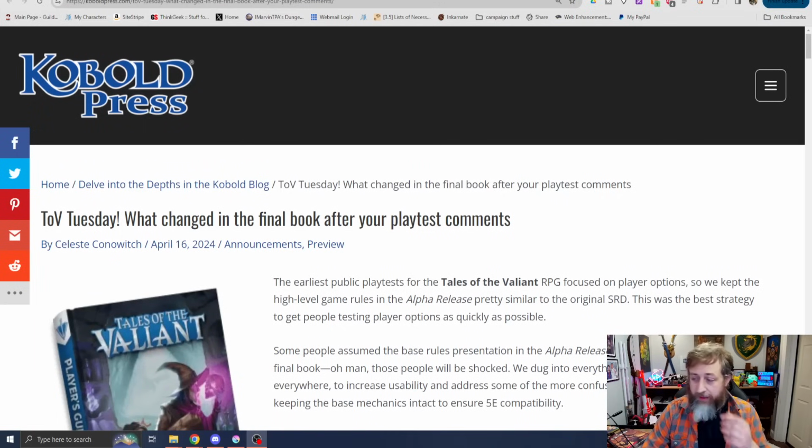But let's just dive right in and head over to the Kobold Press blog, and we'll see what they've got right here. So, TOV Tuesday, what changed in the final book after your playtest comments? For those of you unaware, similar to what we saw with Wizards of the Coast and the D&D stuff, which will be covered in the future, Tales of the Valiant had a pretty long open playtest and then a significantly longer closed and backer-specific playtest. So there've obviously been a lot of shifts as comments have come in. Let's see what Celeste wrote here about what's shifted since the playtest.